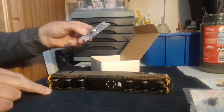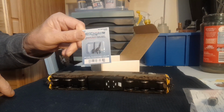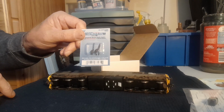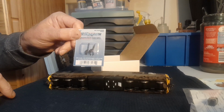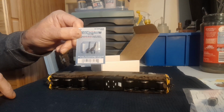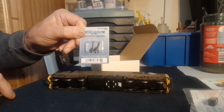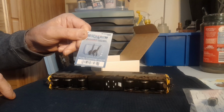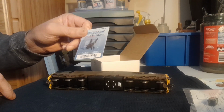And just to show you another product I've started using, it's these, I think they're a Bachmann USA Easy Mate knuckle NEM coupler. I have been buying in the past some of the KD versions, which work out roughly about $5 or $6 New Zealand per coupler. These I found at $2.50, so it's $5 a pack here, which isn't too bad.